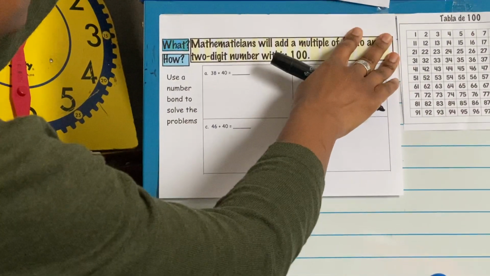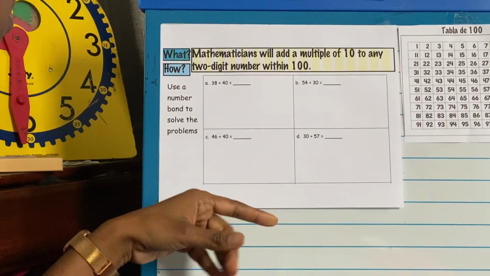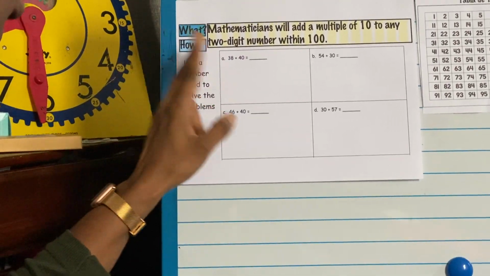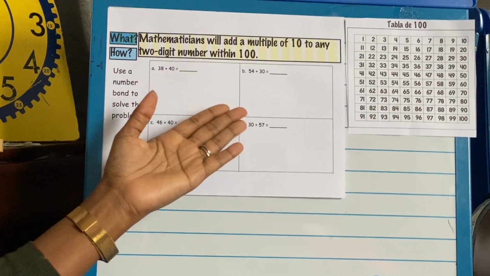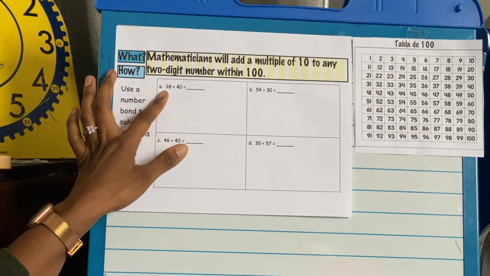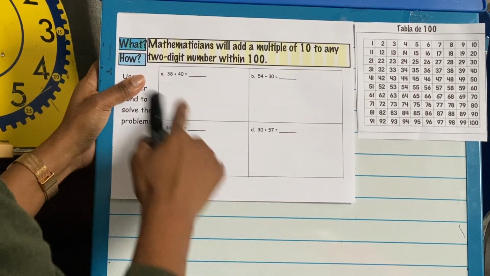We're going to practice with these problems now. But this time, instead of just using pictures, we're going to do the numerals. And we're going to do 2 different strategies. We're going to use quick tens, and we can also use a number bond. So we have 38 plus 40. Let me do quick tens for this one first.